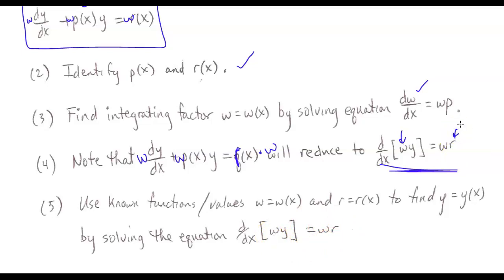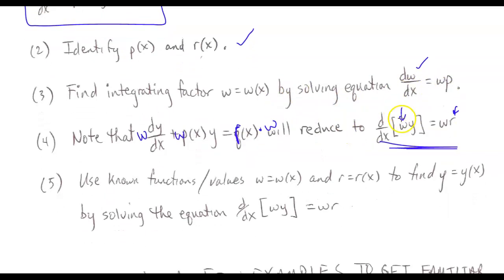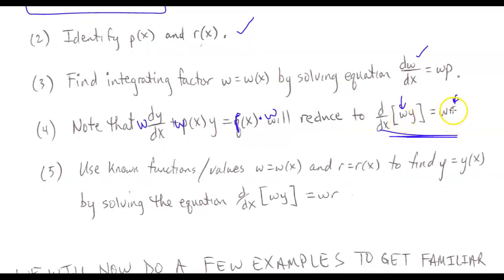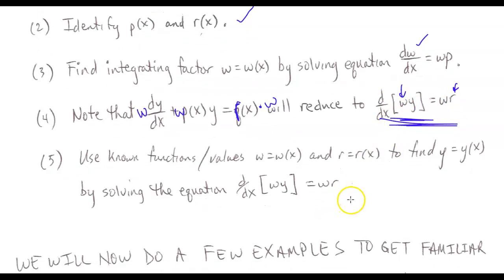So I'm kind of taking out some of the extra steps that, depending upon other resources you look at, will include, because really I'm just trying to get to the point here. And again, I'm using repetition so that whenever we get to these examples, you'll kind of know in your mind, hey, this is what we need to do. So once we find the integrating factor, use the integrating factor along with what we know r of x to be to basically solve this equation for y. And that's essentially the process.